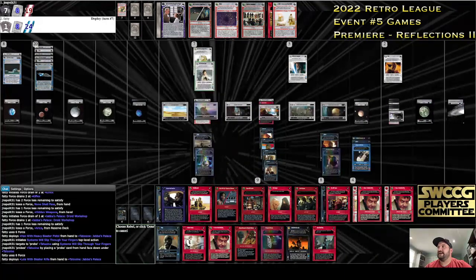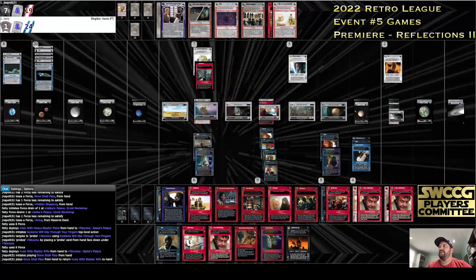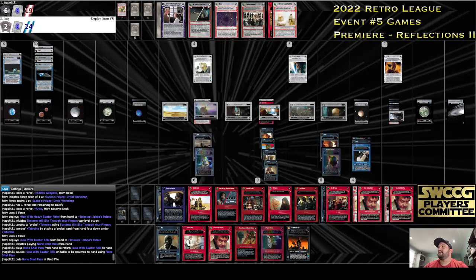I None Shall Pass Leia, so Han's kind of stuck now on his own. And I think he runs away. So yes, this is turn 7. I None Shall Pass Leia.